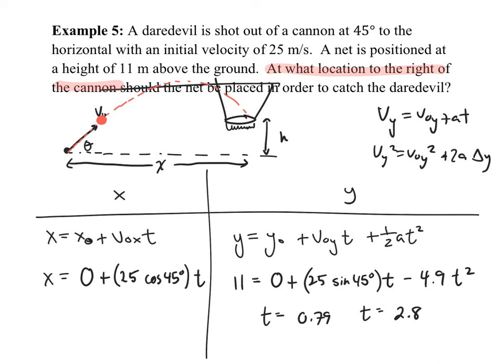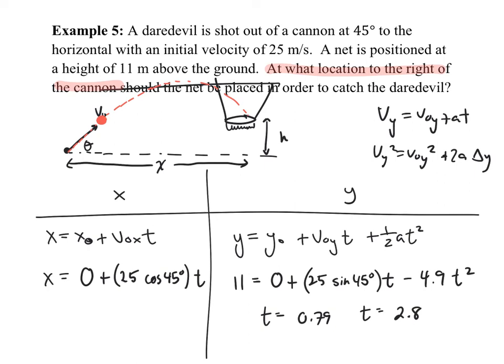The first time is on the way up. Well, if the net were placed right here, what's it going to do? The daredevil is going to hit the bottom of the net and fall to his death, to the ground, right? Well, 11 meters, 33 feet, and maybe not death, but a lot of injury. So we don't want to put the net here, because then he or she would hit the net from the bottom up, and the net would push them back down. You ever see these nets at like circuses? They're almost like a trampoline, right? Where it's got a lot of elasticity in the net. The person lands, and they kind of like, whatever.